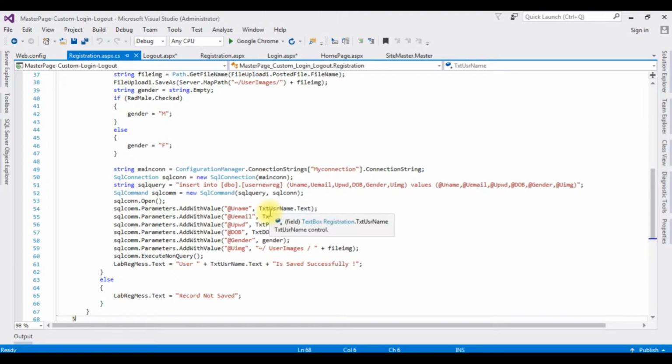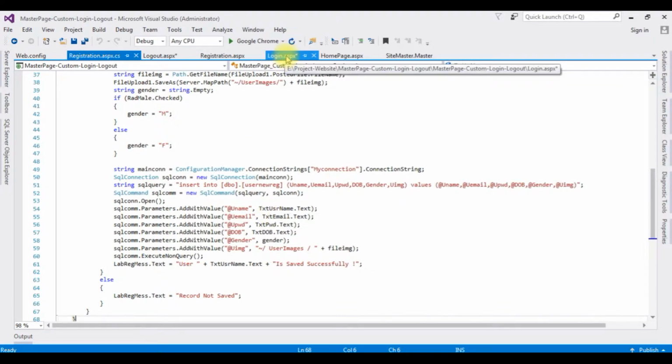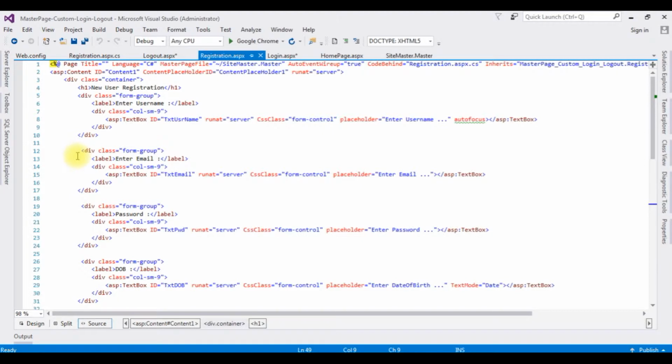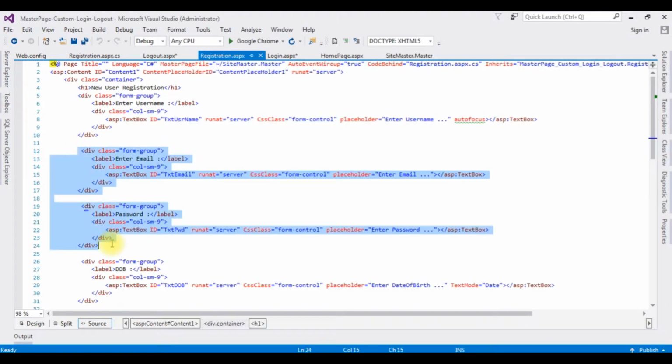Now we'll create the login page. Go to login.aspx page. After the H1 tag, I am adding the login controls: username, password, one button control and one label control to display if the user credentials are wrong. For the designing part, instead of writing the code again, I'm just copying this one, user email and password.